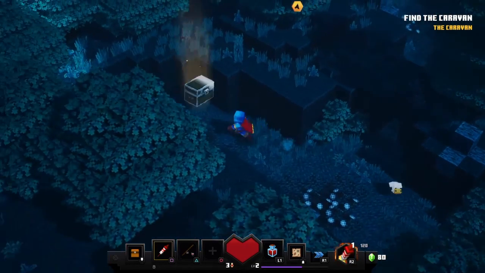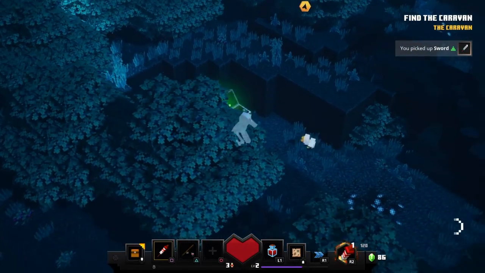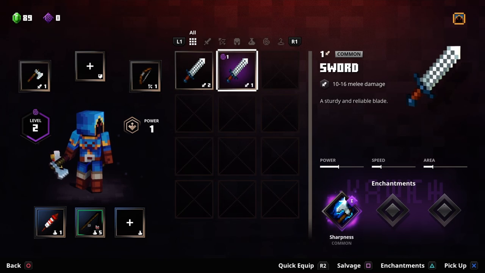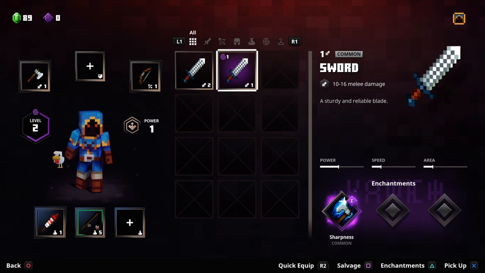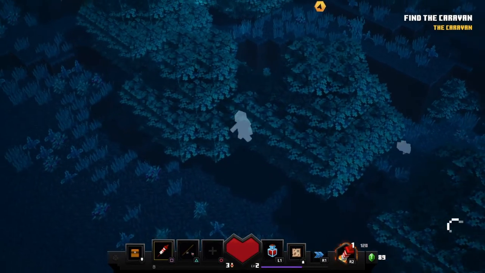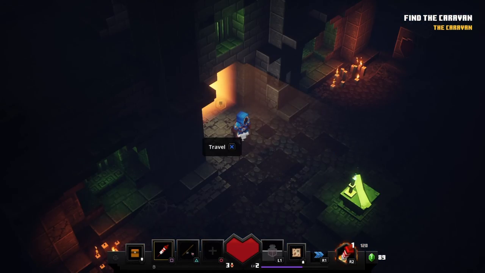See what it does. Ah, secret chest. A sword. See, we just got a weapon. We already have a sword. And this is where the good stuff comes in, because this is attack power 2. 11 to 18 melee damage. Sturdy, reliable blade. Problem is, this is better, because it's 13 to 20. Even though when I'm hovering over this, it says this is better, and the axe has a down arrow, which means it's not, but I want to use this, because it seems like it would do more damage, seeing as it says more melee damage. Anyway, let's go.